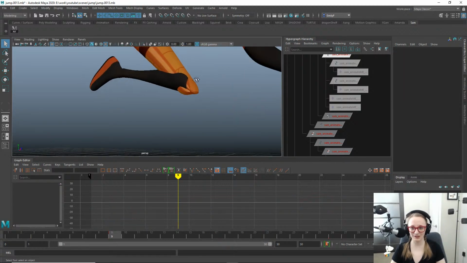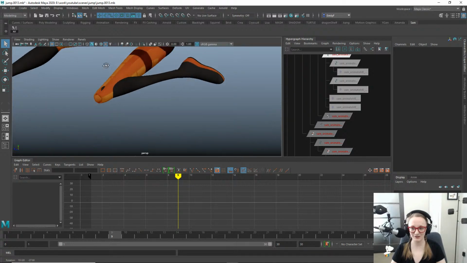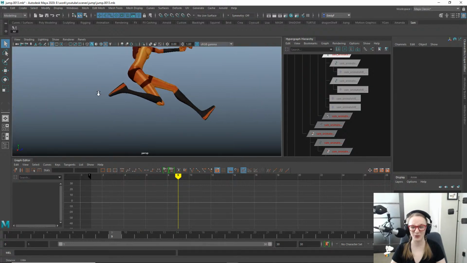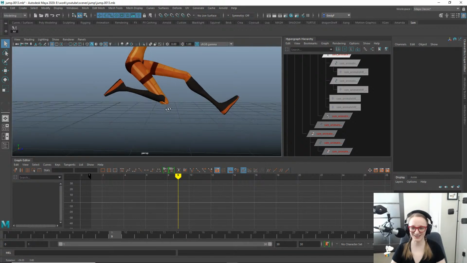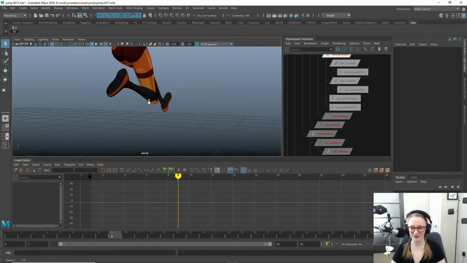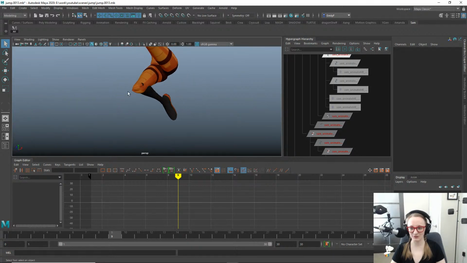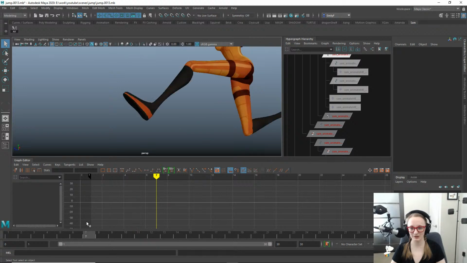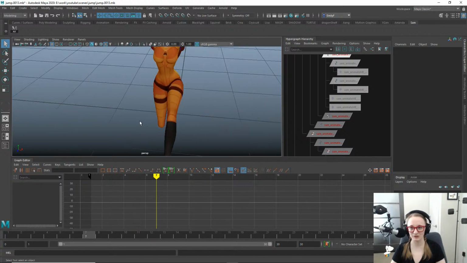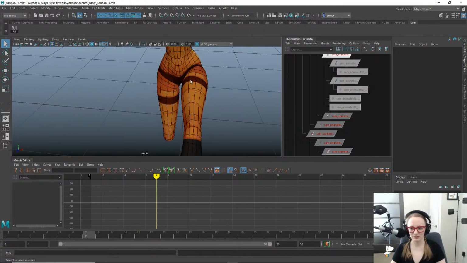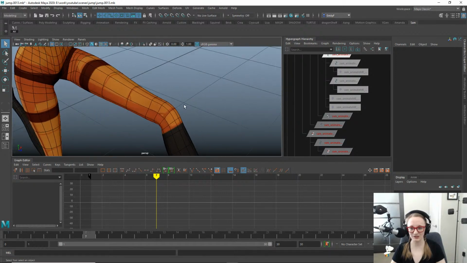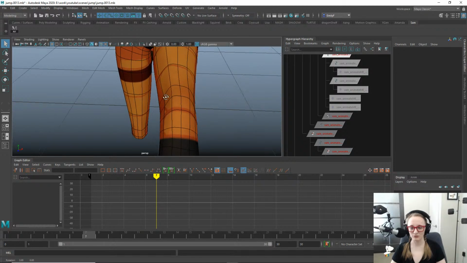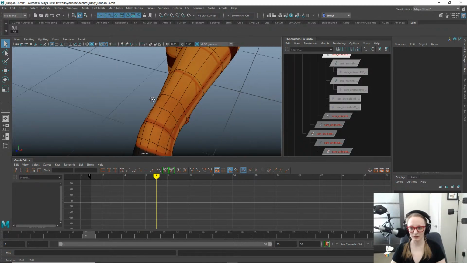Some good skinning here, guys. Yeah, good stuff. Ooh, beautiful. Beautiful knee. Oh, man, that's rough. That's super rough. I don't know if I could fix that myself by going in there and tweaking the skinning, but it's probably not the greatest geo. Let's see what the geo looks like. Ooh, yeah, okay. This is not how you would want to model a knee.